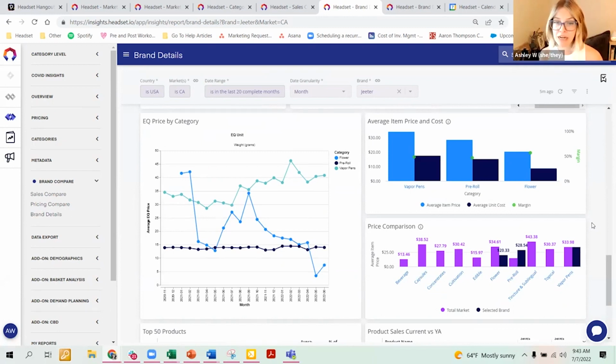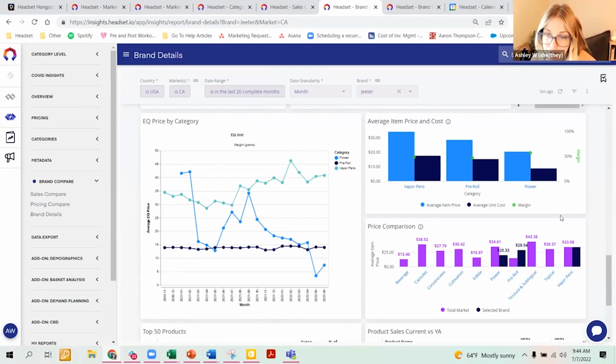It's open to everybody who uses Headset's tools, and I'll go across all 3 of them so you can get a feel for what our retailers get to do within the system. And then we'll jump into demand planning. And I believe the training after that will be our pricing analysis. So we'll start to get into more deep pricing information.